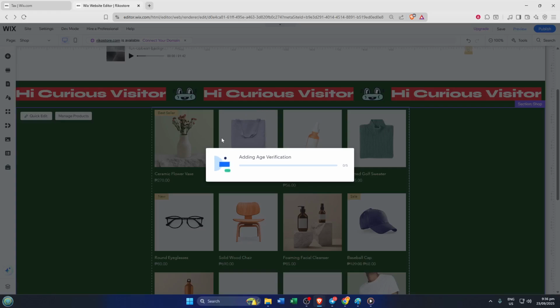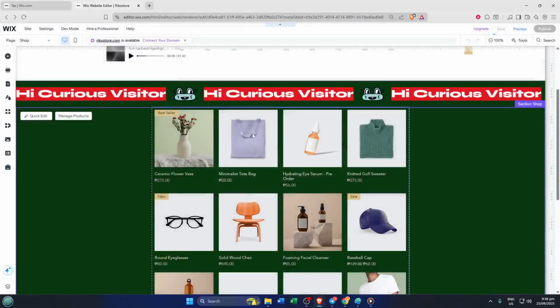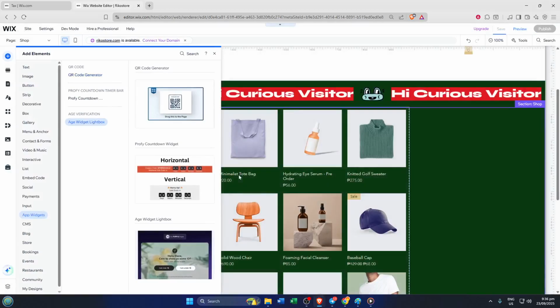After you've clicked to add, Wix will take a few moments to install the app onto your website. Don't worry if it feels like it's hanging. A gentle reminder that technology can sometimes take a breather. Let the system do its thing. Once it's ready, you'll see new app controls appear.